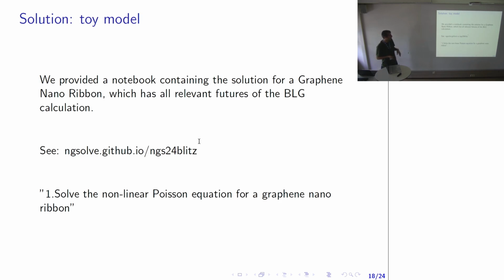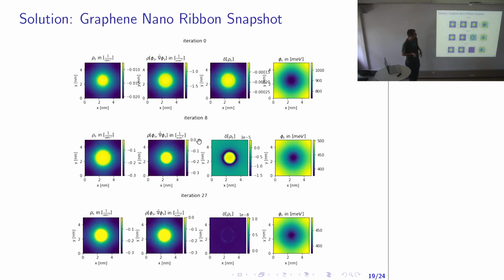Yeah, I provided a notebook yesterday. It's on the GitHub if you want to have a look. I also showed you this. So this is the first iteration. For the first iteration, the root finder needs to have a starting point so that it can do its magic. I just evaluate the right-hand side 0. So I use the homogeneous solution. And then I go into the model, and this gives me some starting rho. And then this is the model, and this is the difference. And the aim here is to find the correct rho such that the rho that you put in and the rho which the model tells you is approximately 0, which happens here at 27 iterations.